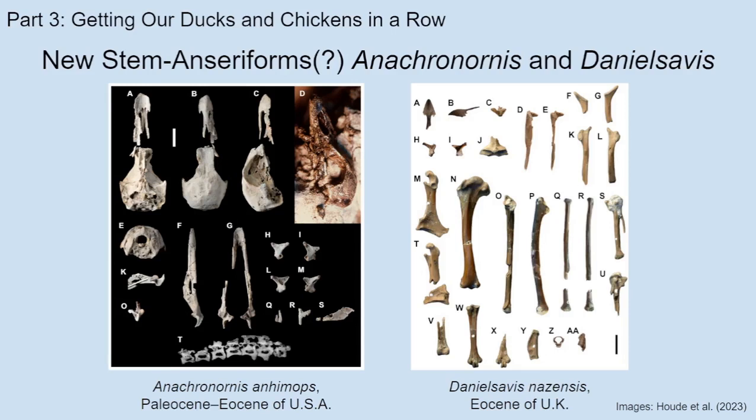That's one possibility, but I have to say that the analyses run in this study did not answer this question conclusively, because some of these analyses do still support putting things like Presbyornis and Conflicto outside the modern group. So it may be that screamers did still revert back to an Anachronornis-like skull during their evolution, but it would be quite a remarkable example of reversal. Not that that can't happen, because evolution does some pretty weird and convoluted things sometimes. We know this very well.